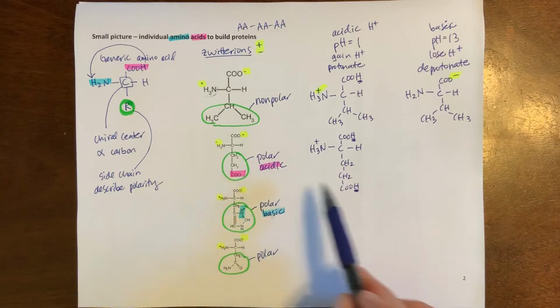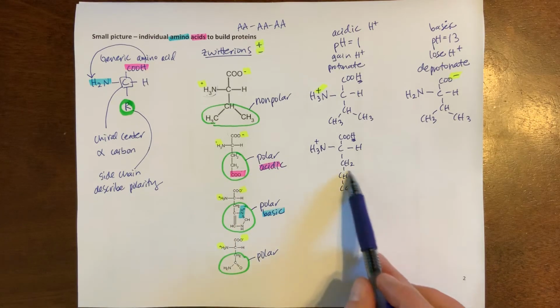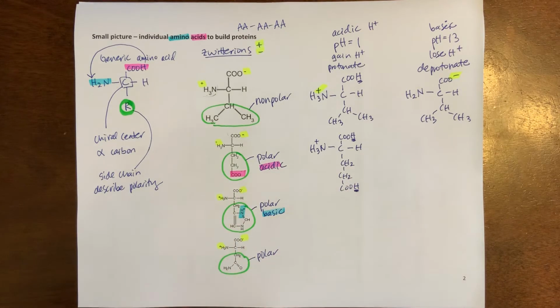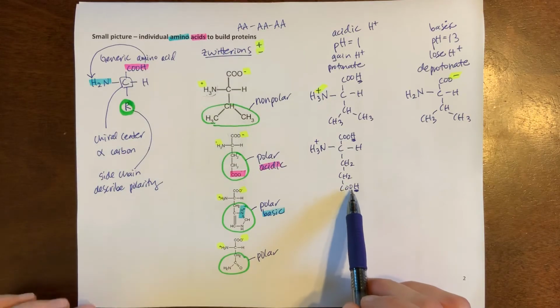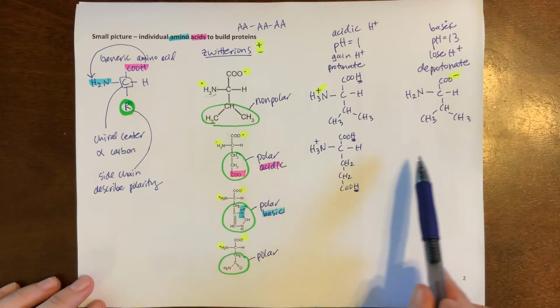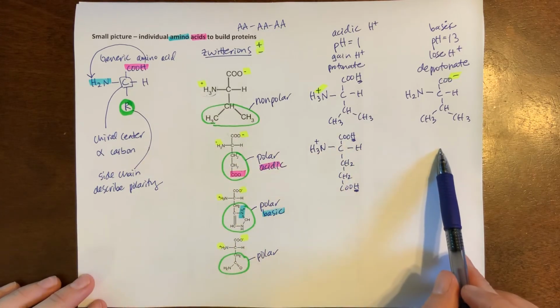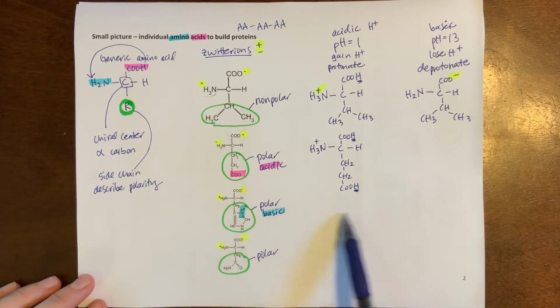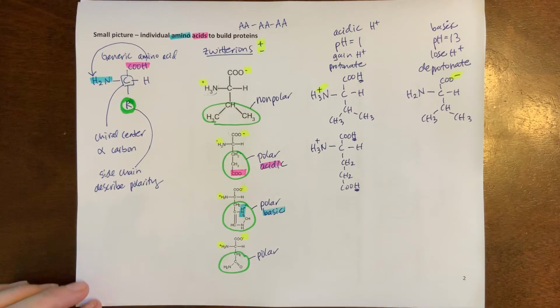Now this might seem small, but this protonation of the side chain is going to be enough to disrupt some of our tertiary structures that we see later, and some of the attractions in them. And so protonating this can disrupt how it behaves with all the other things around it. So it's something that we will come back to in a few slides. So you can go ahead and fill in what this would look like at the basic pH, and then you've got two more here to try out in acidic and basic pH.